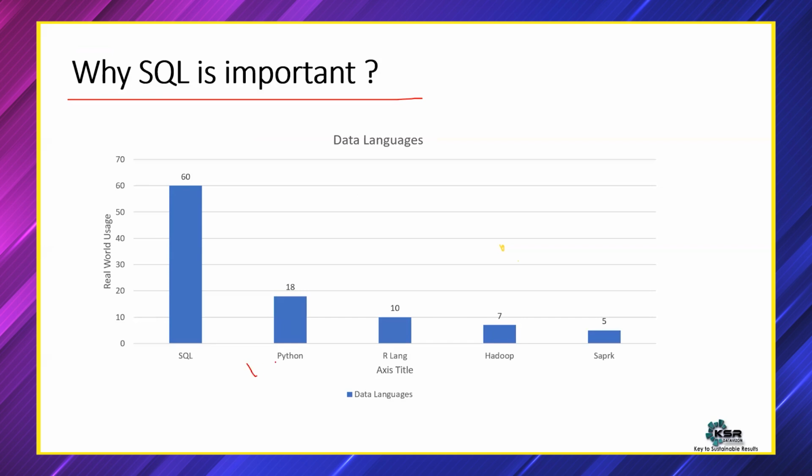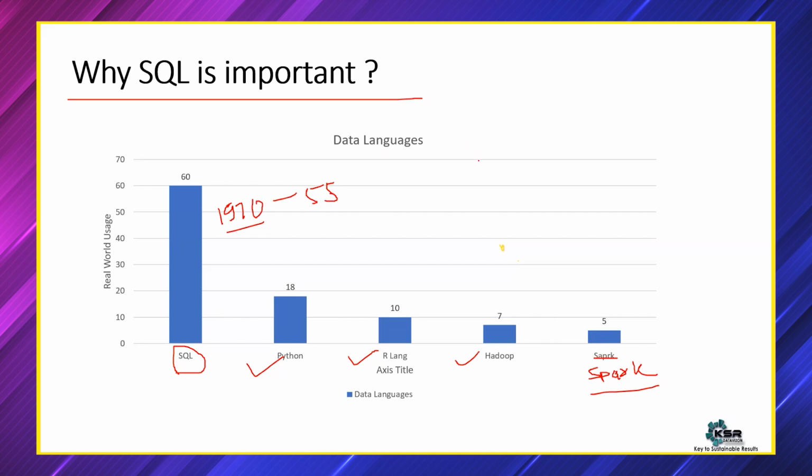You can see we can also interact with a database with the help of Python, with the R language, and with Hadoop and Spark. Spark is also a programming language which can be used to connect to a database, make connections, and interact with it. Out of these five, SQL is king here. It was introduced in 1970, and for the last 55 years it is still dominating the data field.